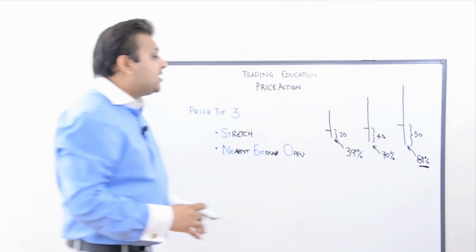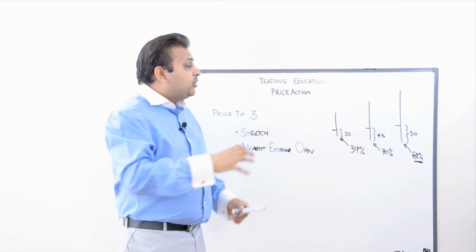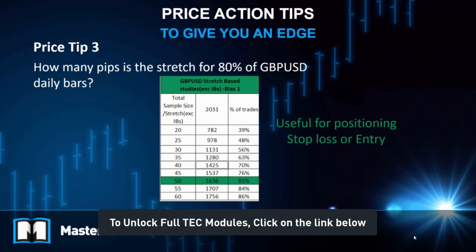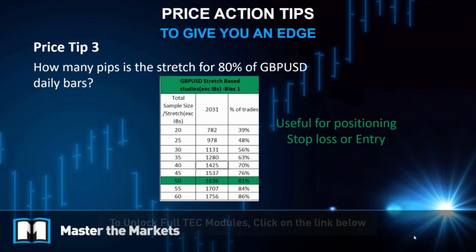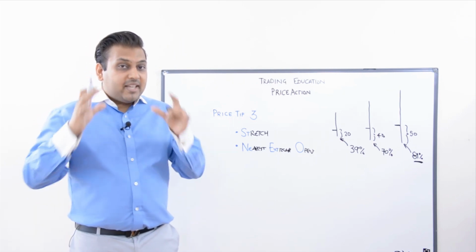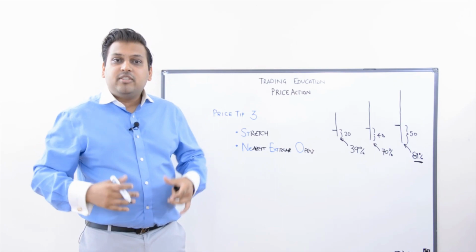So this is quite a large percentage for us to be able to then ascertain what we can do in terms of using a stop loss or an entry order. You really need to think about this, because you've now got a very important statistic which is telling you what the closest extreme from the open is 81% of the time. And we're telling you that it can be used for both the stop loss and the entry orders. So very, very useful information. But again, it really needs some thought. So sit down with a piece of paper and a pen, draw this out and see what it really means to you.